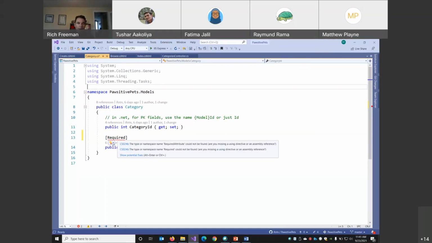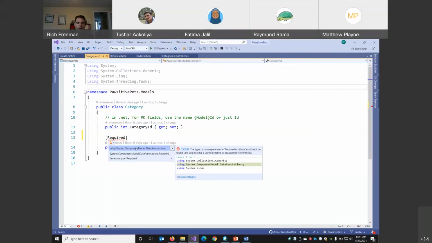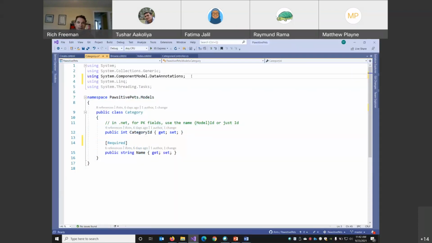If I put my mouse over it and click on the little code hint, it says in order to use this Required attribute, you need to add the reference to the System.ComponentModel.DataAnnotations library. So there is this required feature, but it's in a library that we haven't included in the project yet. If I just double click that suggestion, it adds line 3. My red line goes away and the word Required turns blue.